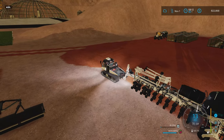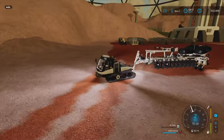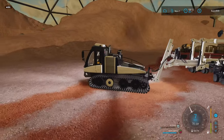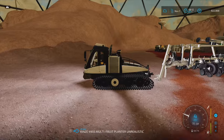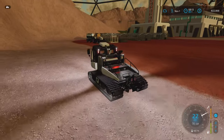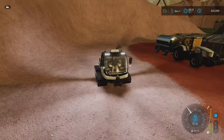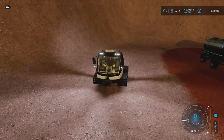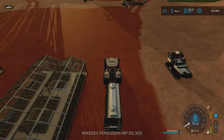I might have to switch to a regular tractor. I don't know about this. I thought it was going to be fantastic, but I'm having a lot of problems with it. It's not a big fan, a lot of this stuff. I'm going to switch it out. Maybe we'll buy something else, see if we can get another one of the other ones sent up, maybe. It's annoying, because it looks really cool. And as we all know, when you're in space, looking cool is what's most important.